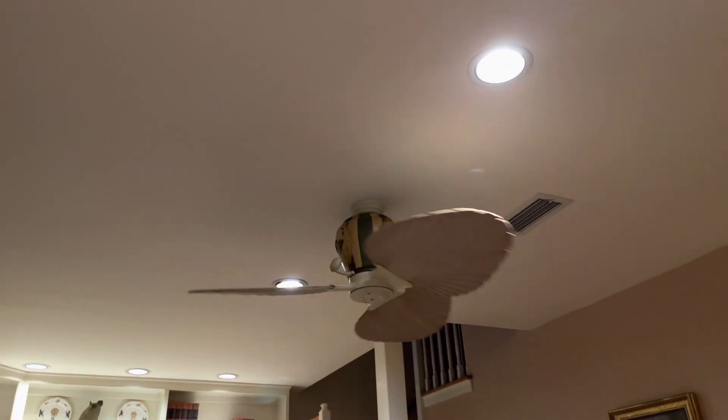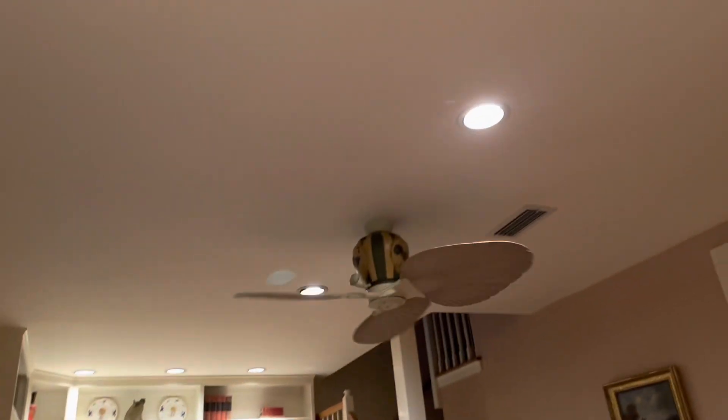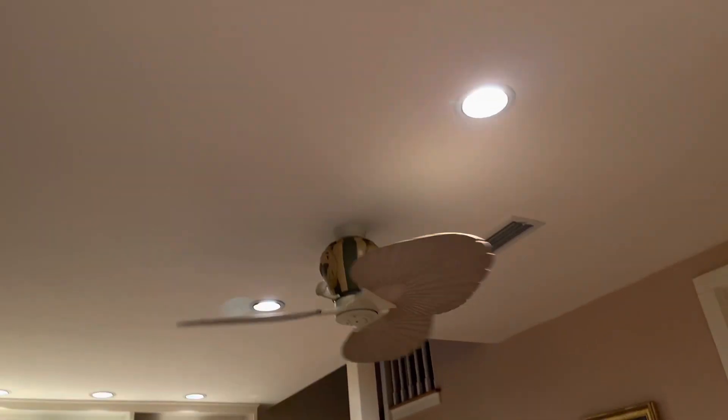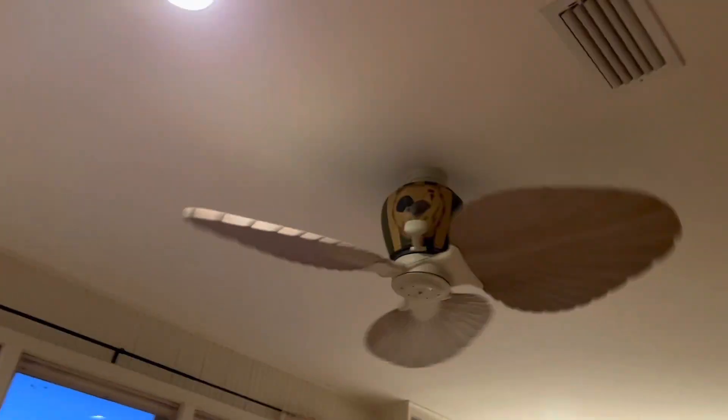All thanks to a brand new Casablanca flywheel. I do have to fix the second Driventi which is upstairs since that flywheel is going to need replacing too. It was kind of complicated because I didn't have enough tools at my mom's friend's house, so I just brought it home and worked on it there. I had to cut the wires inside to get access to the switch housing, remove that, get the flywheel back on, and then crimped them back together using wire crimps.